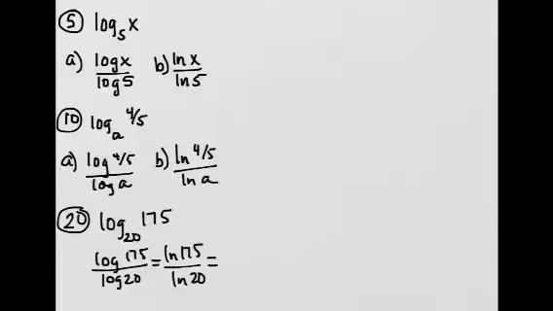Alright, so for number 20, they want you to evaluate log base 20 of 175, and so I wrote it both ways, just to remind you that you have a choice, as long as you don't mix them up. So for example, if you put log, you have to put log in the denominator. Don't mix them up like this, where you have log up here and natural log down here, or vice versa. So plug that into the calculator and you get 1.724, because they want you to round it to three decimal places.